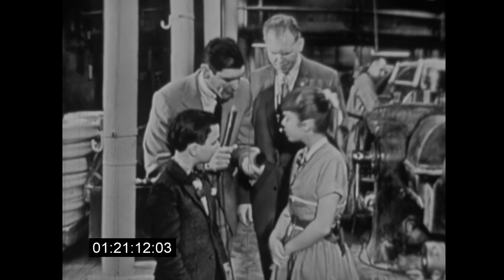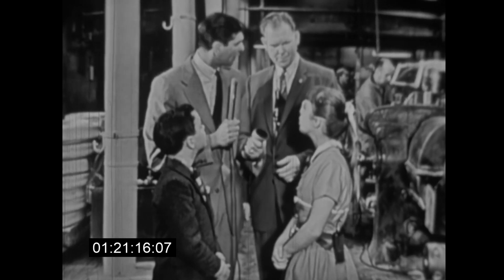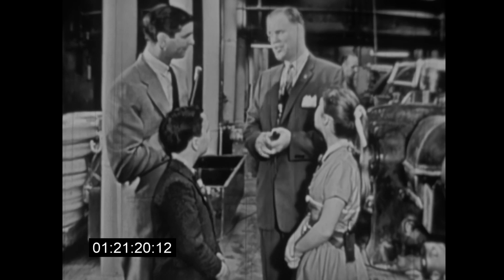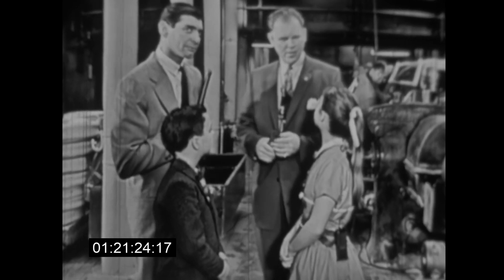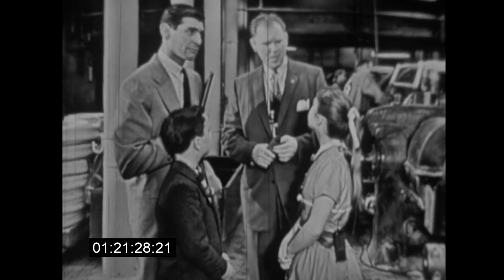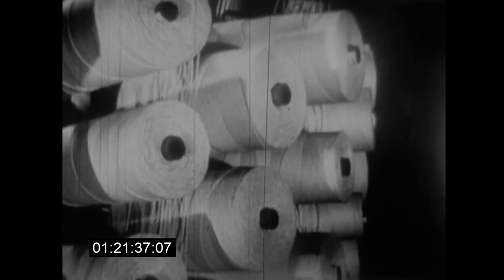Well, now, this doesn't look anything like fire hose. Fire hose, as we know, has this kind of an overcoat over it. Well, that's right, Sonny. The overcoat we actually call a jacket. And that jacket is made up of over 400 individual pieces of string, which are woven together. Now here you see the creel, all loaded with these cotton strings. You do that right here, too.